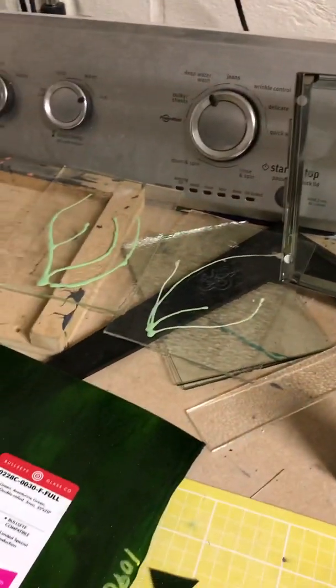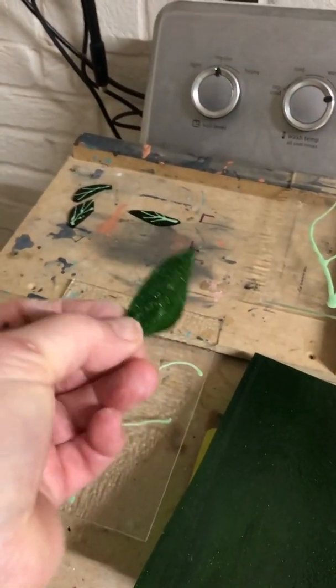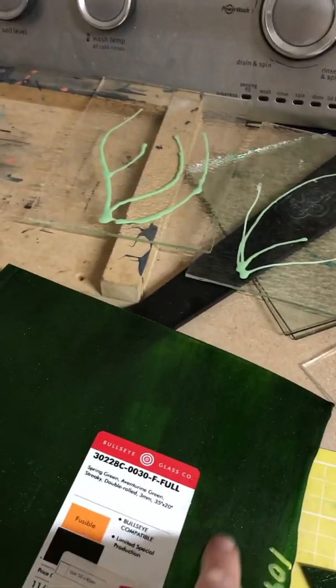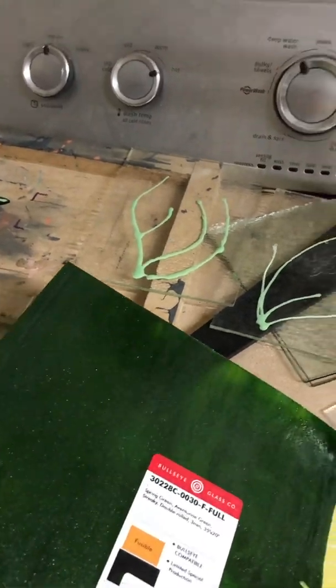And on top of that, I'm going to make some leaves, and you can see the beautiful piece of glass that I've just used. It's called Aventurine Green. It's one of my favourite colours. If I hold it up to the light, you'll see it's got the most wonderful texture.